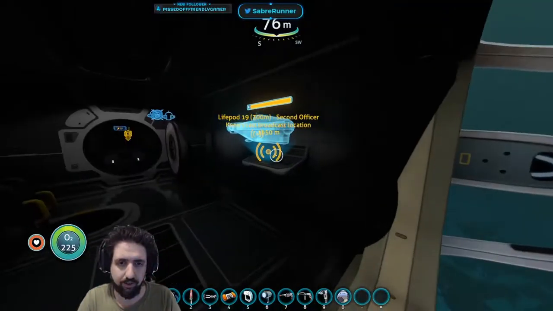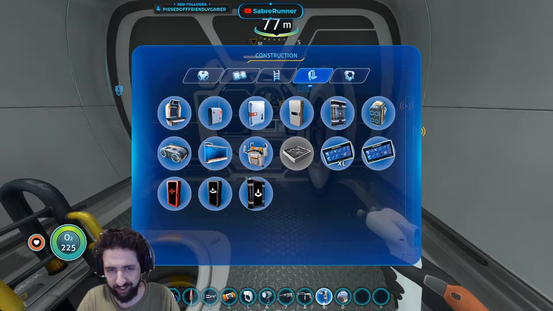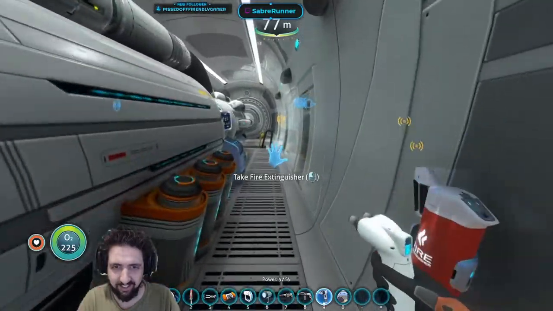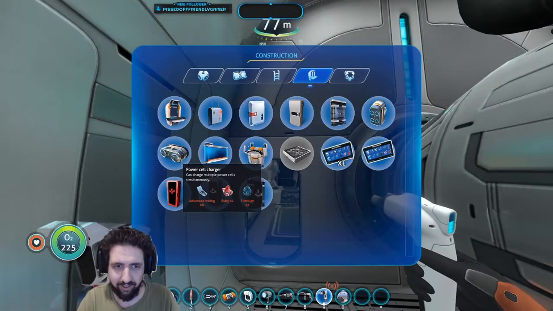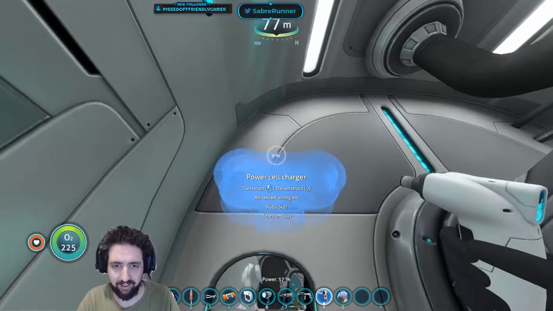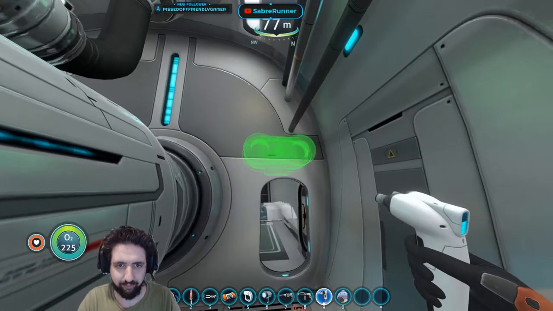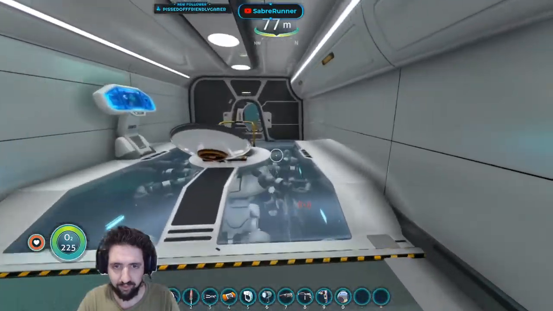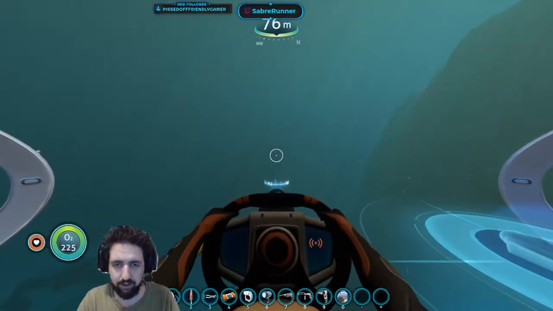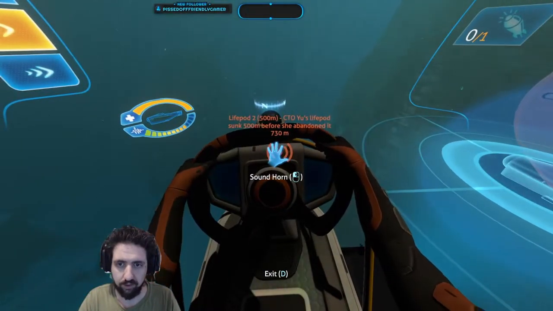Wait, if I can build stuff on it... Can I build a power cell charger? Yes, I can. Can I have one like here? Ruby titanium and advanced wiring kit. Next time I'm home. Internal lights off, sub on. Sub down.